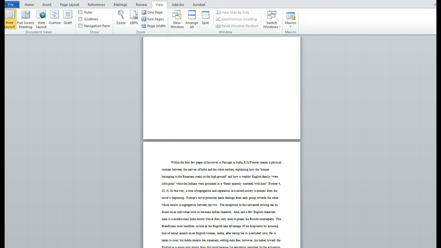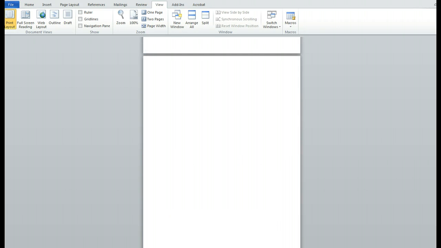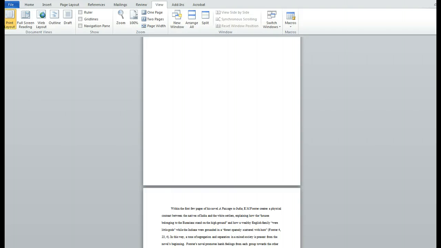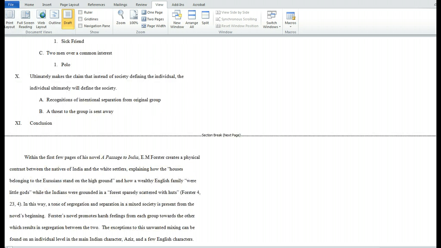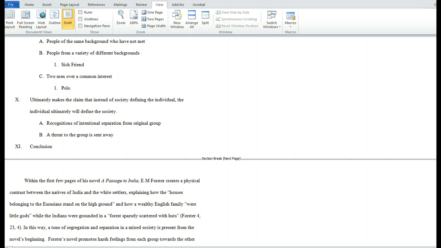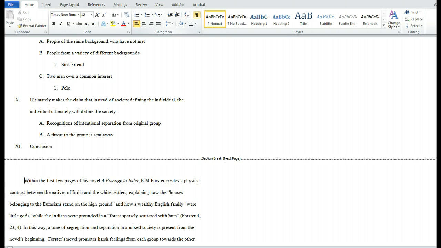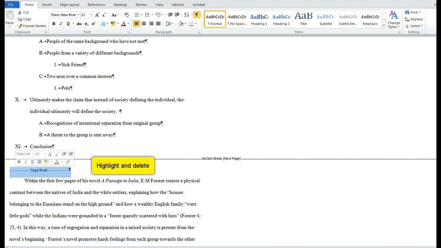Okay, like I said, sometimes it'll insert a blank page, and I want to show you how to deal with that. If you go back to View and then go to Draft, I've got an extra line here, but it really doesn't show me that that page is there. But I can find that out by going to Home and then going to this Formatting button. There I see that page break. I'm going to go ahead and delete that.